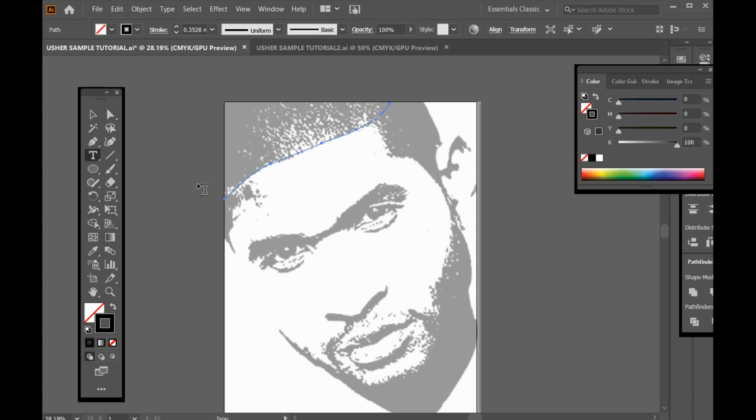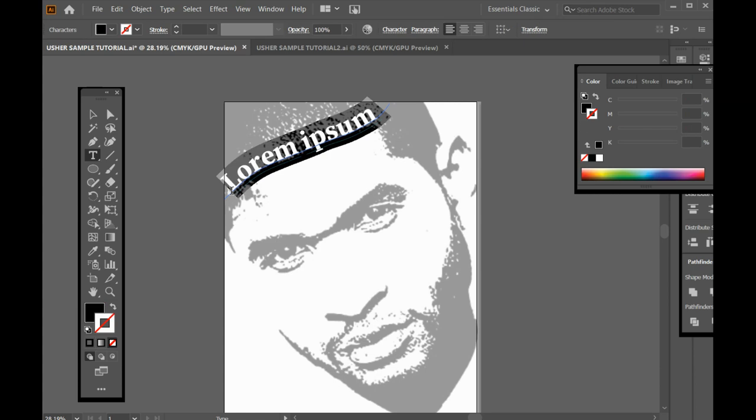So to make type on a path tool, I hover over it and you can see then it's got the type icon with a curvy broken line. So that's representing a type on path tool. So if I click there, it's going to give me this lorem ipsum, which is like gobbledygook. It's waiting for you to type in your own type. So then with that, I'm going to type in, say, Usher, maybe uppercase, lowercase. It's up to you how you decide to do that.